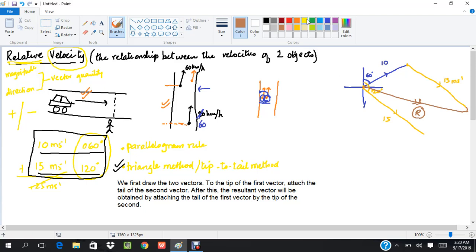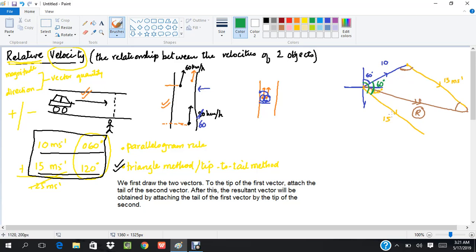Right. Having drawn this triangle, I will now use the angle properties that we have studied since class 7 to find out some of the angles here, maybe this angle, whatever. And then we'll use trigonometry in order to evaluate the resultant vector. So let's do this. Now this entire angle was 120 degrees. And if we subtract 60 degrees from here, the remaining angle here would be 60 degrees.